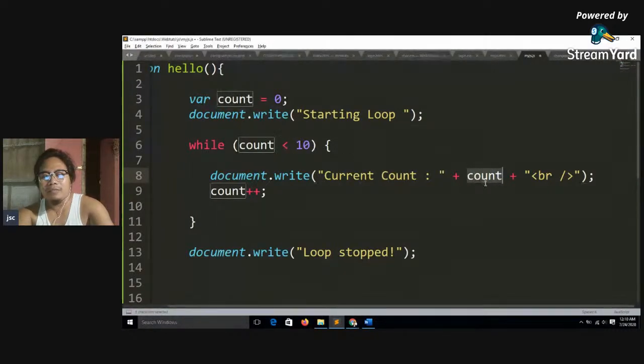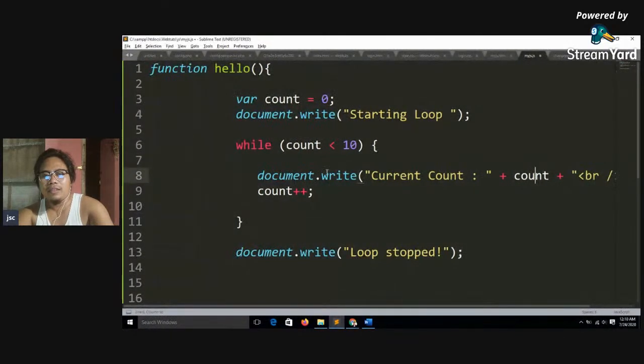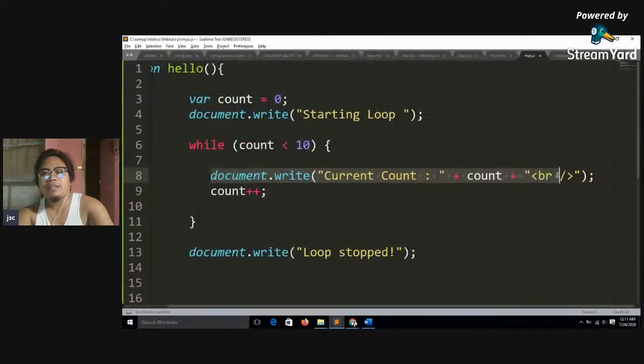Ito yung number 1. And then, pupunta na naman siya dito sa ating count plus plus. So, 1 plus 1. Naka-increment na siya. Babalik na naman siya dito sa ating expression. Magtatanong siya: is count less than 10? Is it true? Yes, it is true. Papasok na naman siya dito sa ating statement.